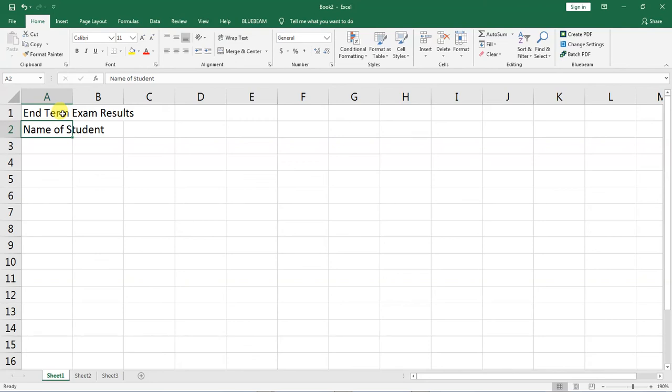If you look at your keyboard, you have some arrow keys. There's an arrow key that moves up, the other one moves down, the other one moves to the left, and another one moves to the right. So you can still use those to navigate between the cells, and it will be very simple for you.